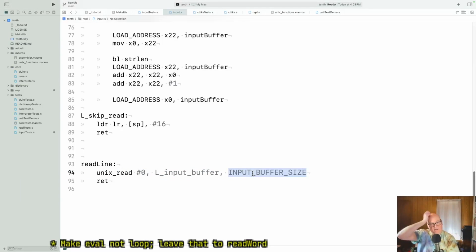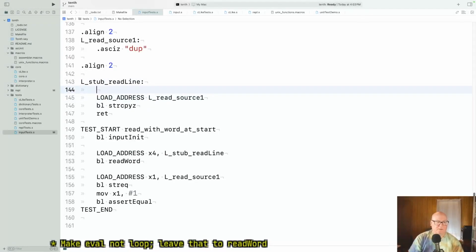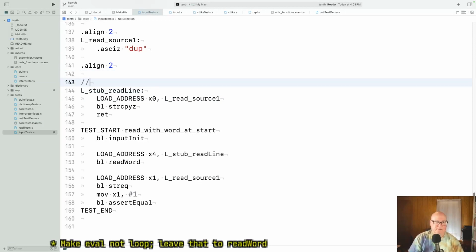And the size? Well, I don't think we need to worry about the size either, because we're just going to copy in our stuff. So load address lread source 1 goes into source. So we're going to say move, no, X1 is already X0. Okay. Let's see.